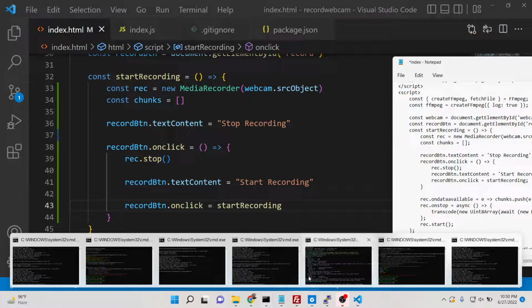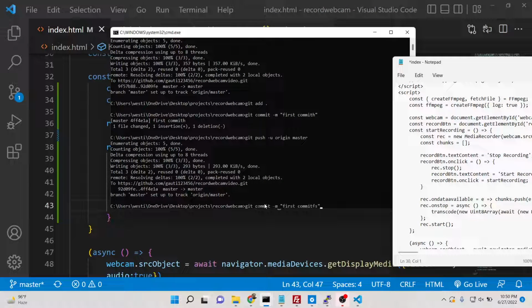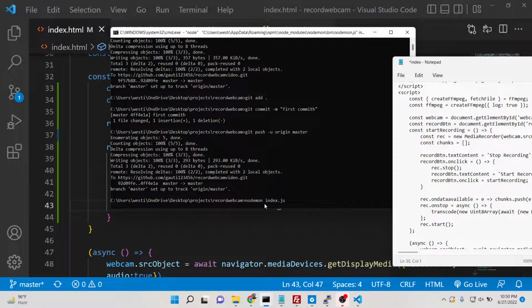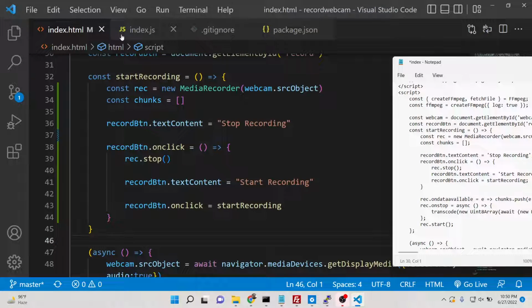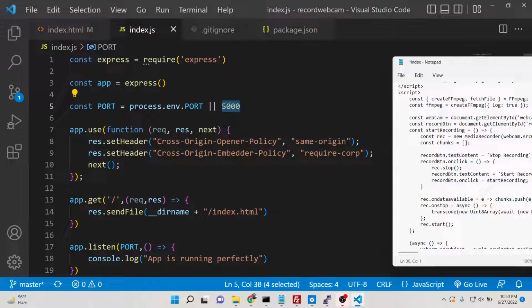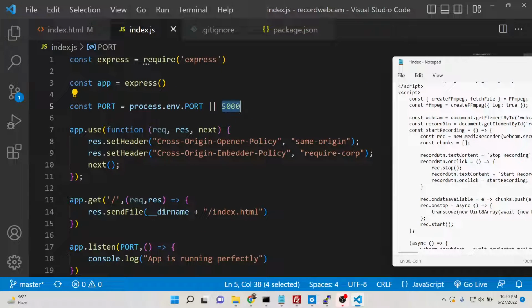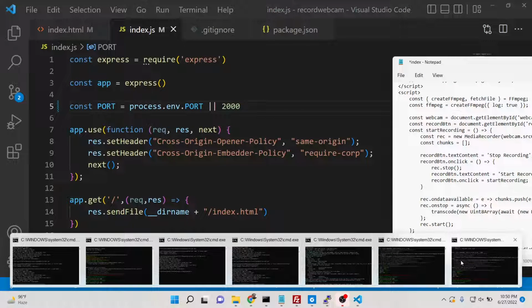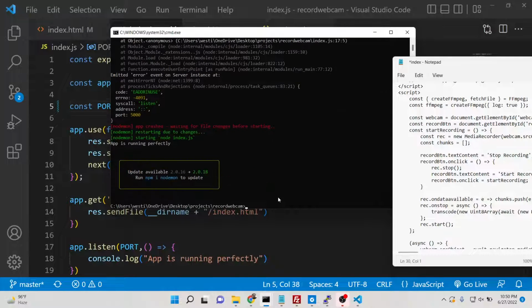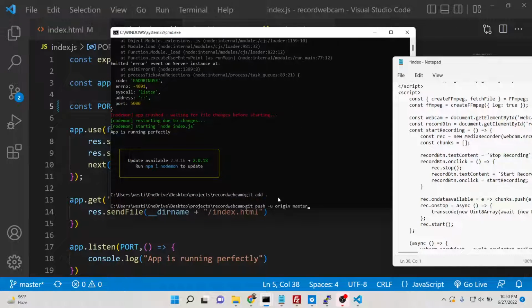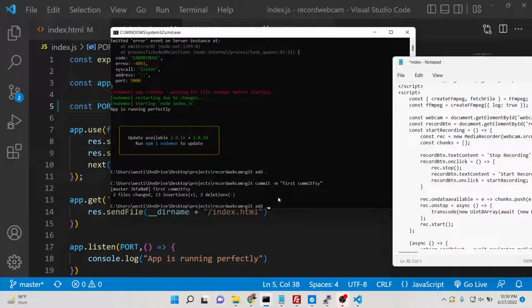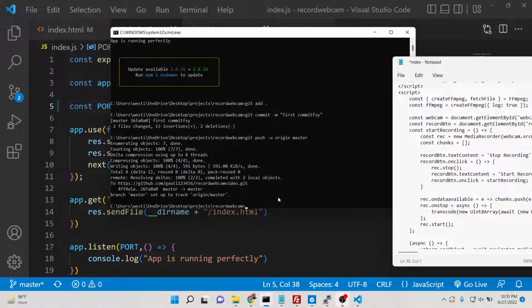So basically, if you run this application now, I think the port number is creating some kind of problems. Let me change the port number to 2000 and see if it changes. Let me now deploy this application.